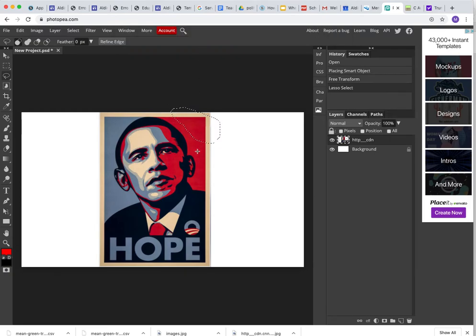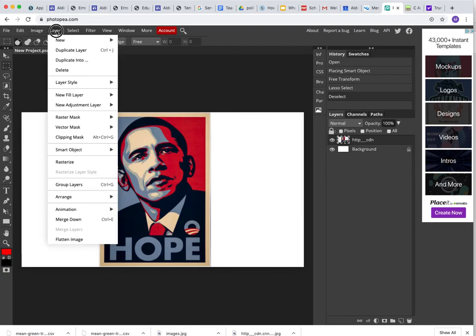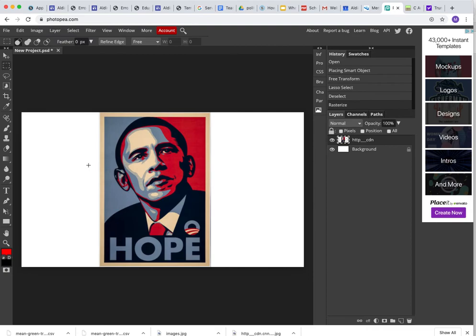Notice how I said object must first be rasterized. I'm going to try to delete it again. Smart object must be rasterized. Whenever you get a picture of somebody else, or you took a picture of yourself, it kind of protects it, but it's easy to get around that. All you have to do is go to Layers, I believe, and it says Rasterize right there. Once you rasterize it, now I will be able to manipulate it. If I wanted to cut a piece out, I do that, circle it, and then go to delete.